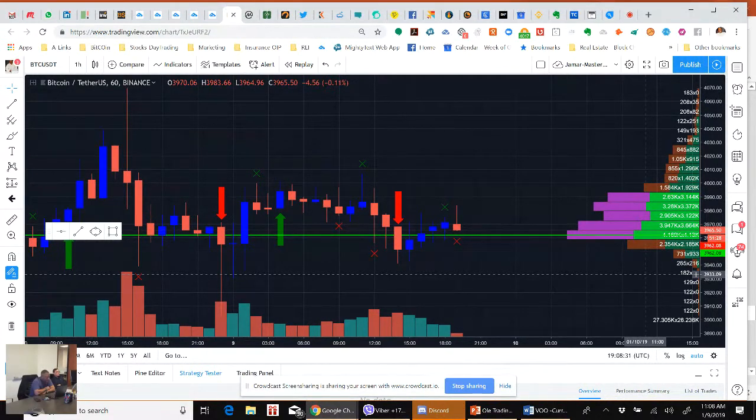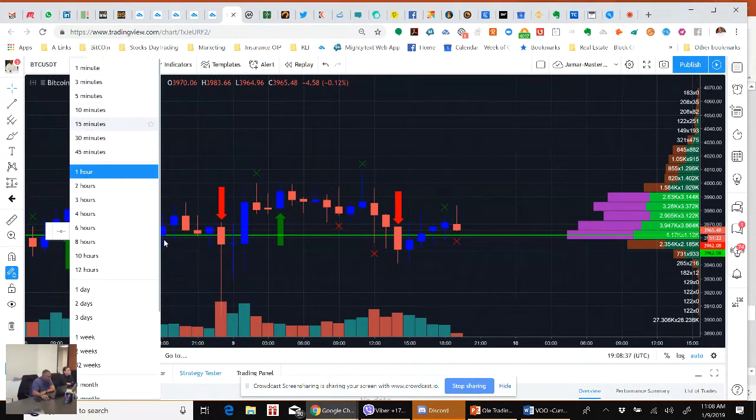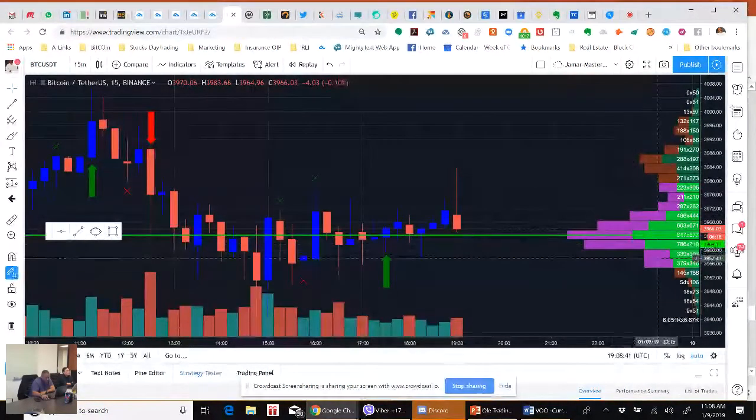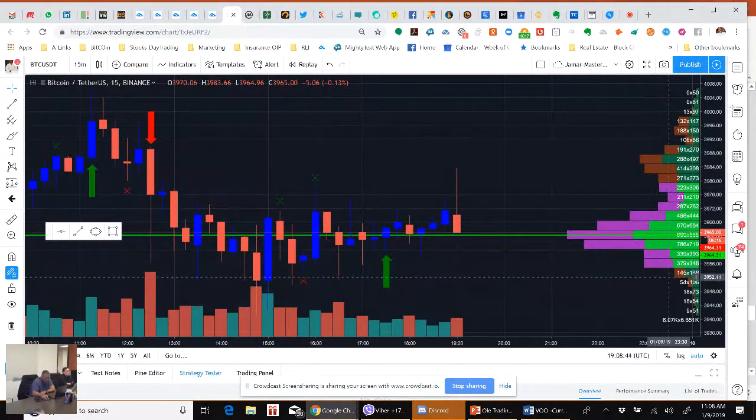It doesn't give you the actual sell order specifically, but we can break that down by going to a smaller time frame. If I choose this and go down to the 15-minute, it breaks it down even more. Now I'm looking at the orders on a smaller, micro scale. The time frames that we zoom down to give you the orders, and this allows you to stay in the trade or get out of the trade.